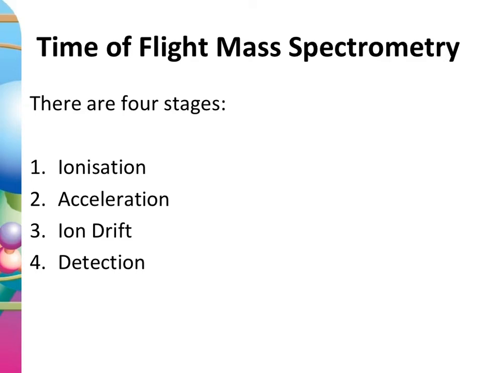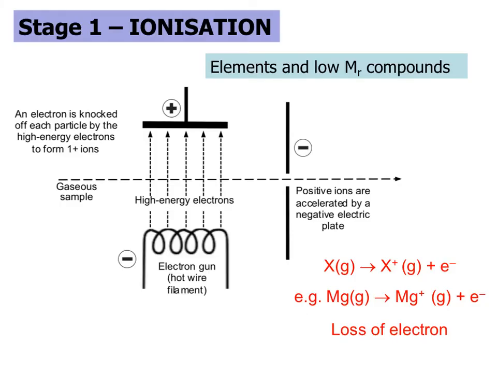So, like I've said right at the beginning, AQA is only really interested in time of flight mass spectrometry, and there are 4 stages to time of flight mass spectrometry. So we're just going to list them here, and then we're going to go through them one by one. So the first stage is ionization. The second stage is acceleration. The third stage is ion drift, and that is really where this version gets its time of flight name from, because we're measuring the time of flight of that drift. And then the final stage is detection. So how is it we know that we have that particular isotope and the relative abundance that we believe we have? So the first stage is ionization.